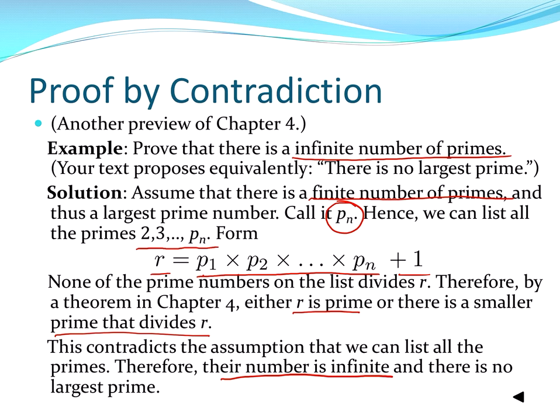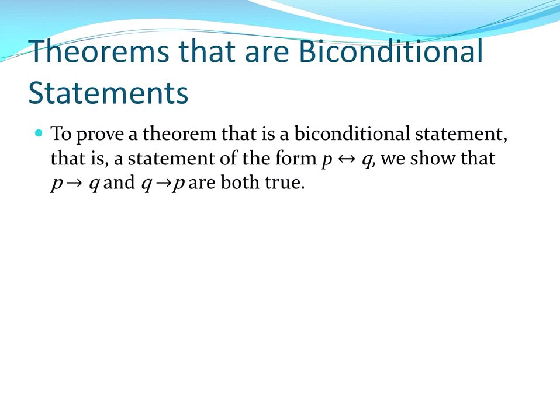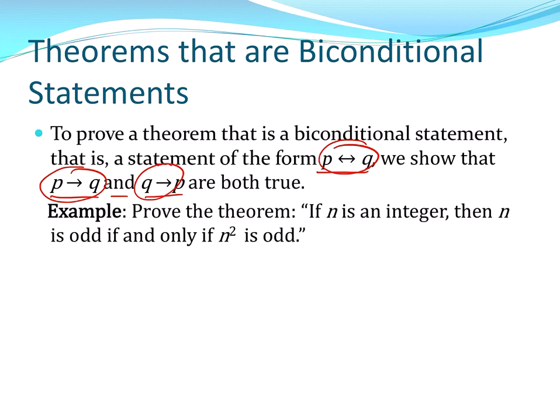Okay, one more concept to cover, and that is the proof of the biconditional. And this one follows from one of the earlier identities, that P if and only if Q is the same as P implies Q and Q implies P. So whenever we want to prove a biconditional, we'll just prove two implications, P implies Q and Q implies P. And then we'll have proven the biconditional.